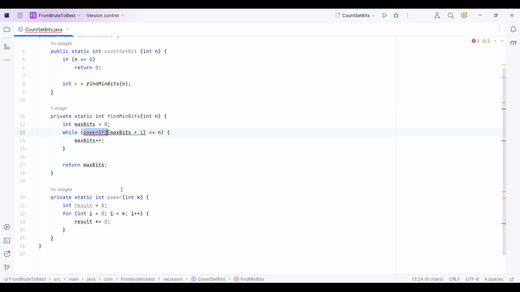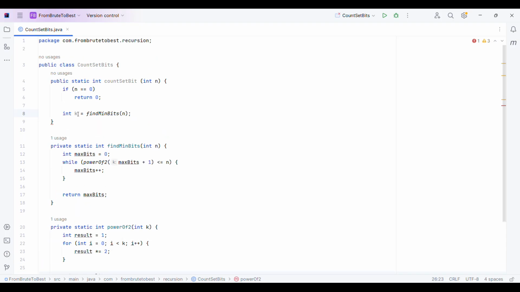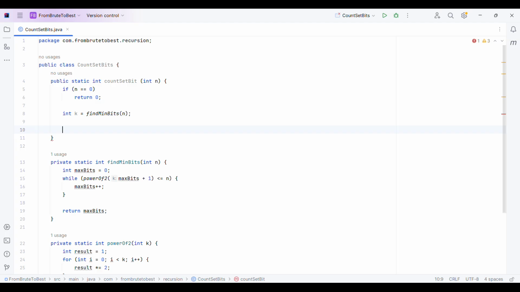Okay, because we are dealing with binary numbers, so we don't need to find power of any other value. We will always check power of 2. Okay, so we find k. Now, the first part, we can directly apply the formula.